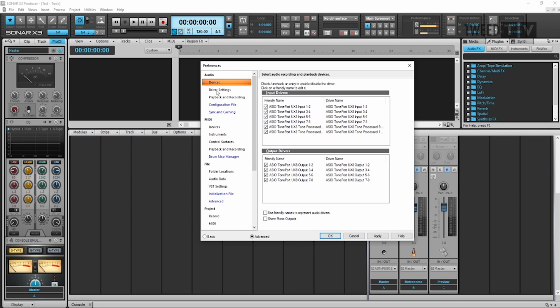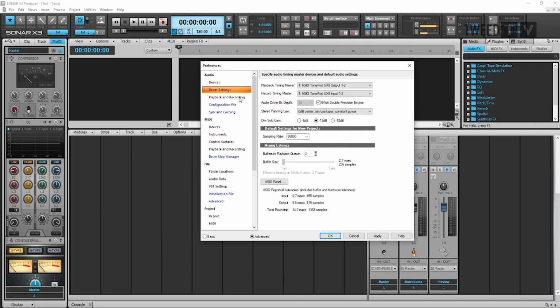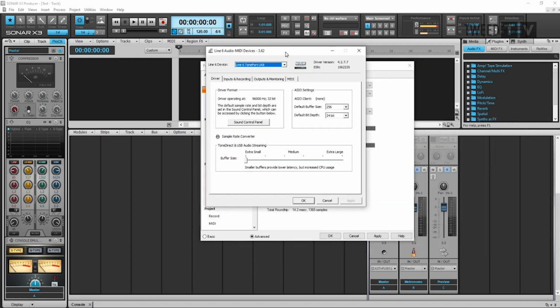So you can go to driver settings here, and you want to make sure that if you go into the ASIO panel here, your buffer size is as small as it can possibly be. Your window, by the way, might not look exactly the same as this because this window is within the driver of my audio interface. Within the driver I've got the buffer size set as extra small, because if you use a larger buffer, you can end up with what's known as latency.